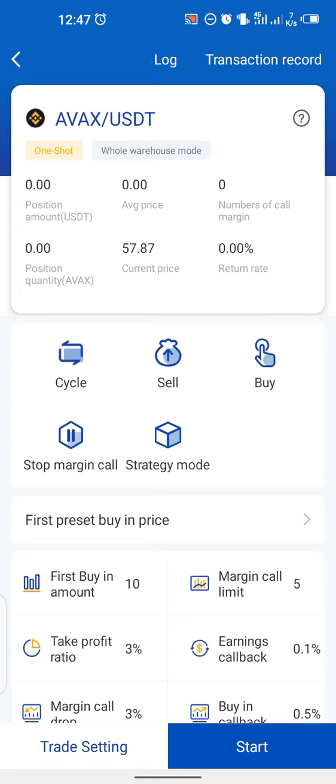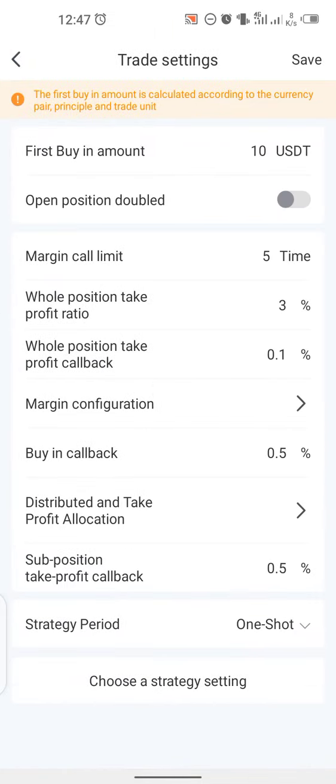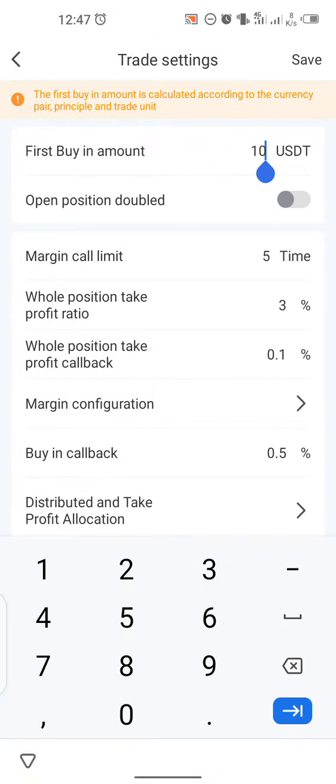If you are using one shot to trade, if you're a new person, one shot means the robot buys, and when it sells, the robot gets out of that trade. And cycle is buy, sell, buy, sell, buy, sell, buy, sell in a repeated sequence. So for example, I make my first buying amount huge. Usually, I want to do $100. This is an example.